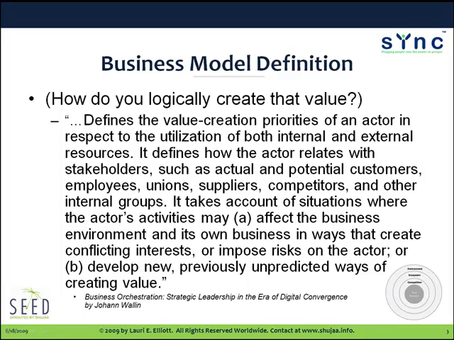Anyways, the definition for a business model is it defines the value creation priorities of an actor, in this case your enterprise, in respect to the utilization of both internal and external resources. It defines how the actor relates with stakeholders such as actual and potential customers, employees, unions, suppliers, competitors, and other internal groups. It takes account of situations where the actor's activities may A, affect the business environment and its own business in ways that create conflicting interests or impose risks on the actor, or B, develop new, previously unpredicted ways of creating value.